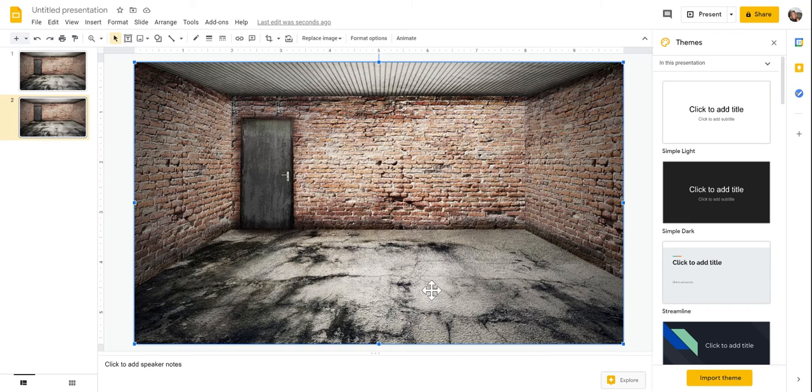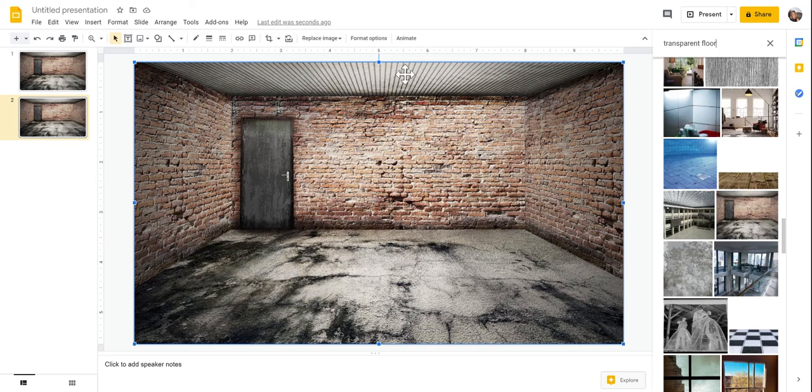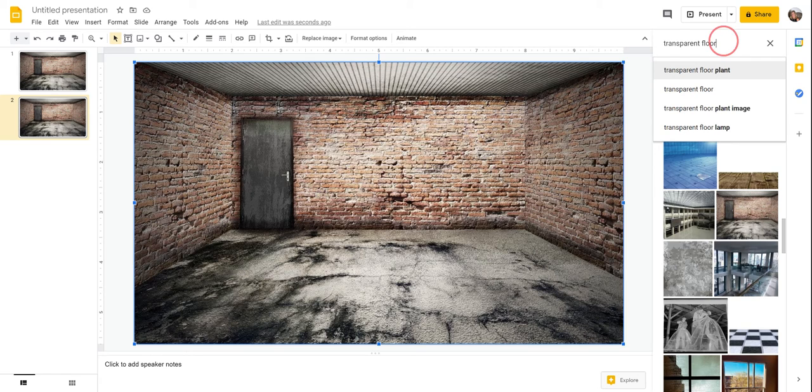So what I'm going to do is place a table inside of it and then put the artifacts around that. Since I'm not going to really show you an Explorer and take any of your ideas of something that would be found in this room, I'm going to insert an image, search the web, and it always says transparent because it's going to be something that we place in there. I'm going to put transparent old wooden table.